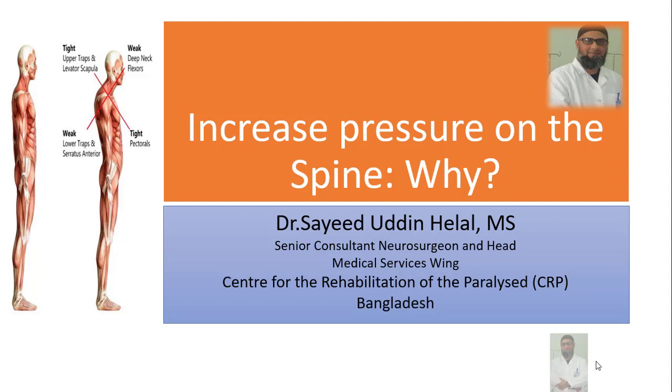Spinal cord is a part of the body that usually loads the pressure of the whole body. But sometimes this pressure increases on the spine, which may cause the morphological changes of the spine. So today we will discuss increased pressure on the spine and what are the causes behind that.